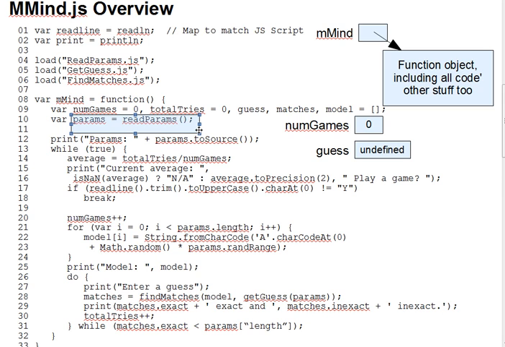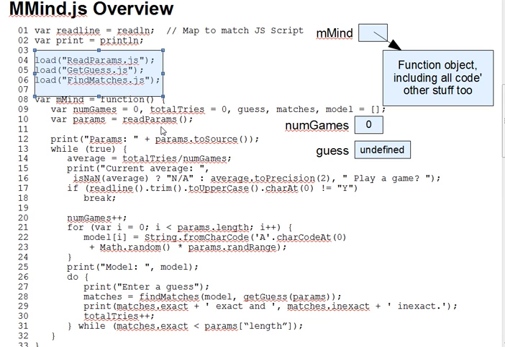But since we have mentioned readParams, now's a good time to explain lines 4 through 6. Up here, the readParams function is in a different JS file, readparams.js. So are several other functions that are part of the overall program, each in their own JS file. We include these other JS files by the load command shown.